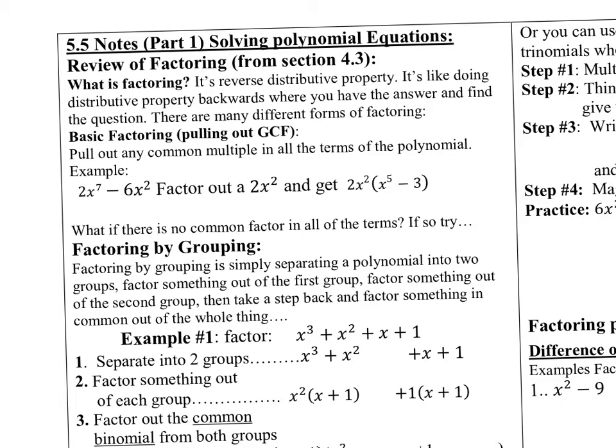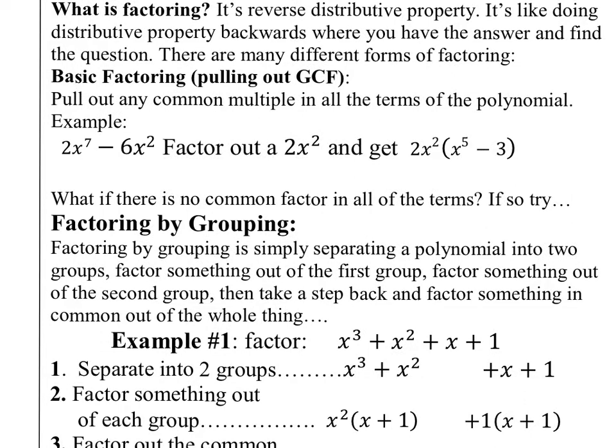These actual notes are from a previous section from last semester. So we should all know how to factor by pulling out a GCF. Pulling out a GCF, right? So you look at what's in common. Oh, there's a 2 in common in both 2 and 6. Not only that, there's both an x squared in the second one and an x squared in that one. So you could actually pull out the GCF of 2x squared. I hope we all remember that.